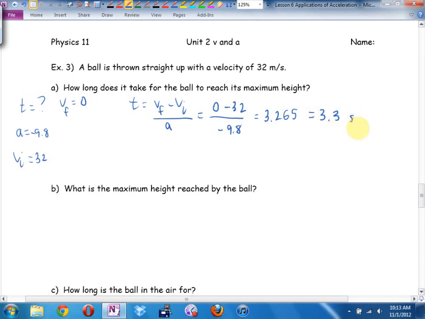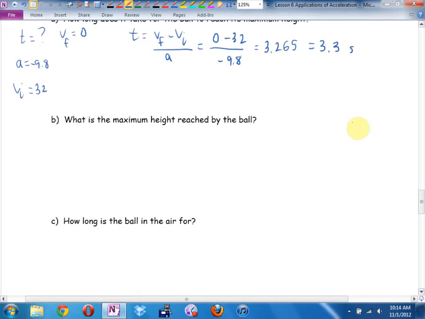Yes? Okay. So if you know how fast you're launching something and you're ignoring air resistance, you know how long it takes to get to the top of its arc. This is some of the math they were doing back in World War II with the artillery shells, for example. Although with artillery shells, you're also firing at an angle. That's a whole other bag of wax. We're going to get to that in May.